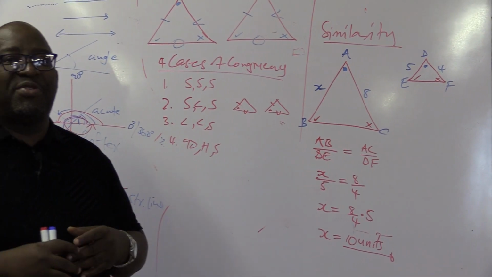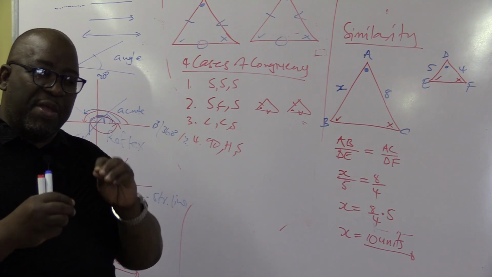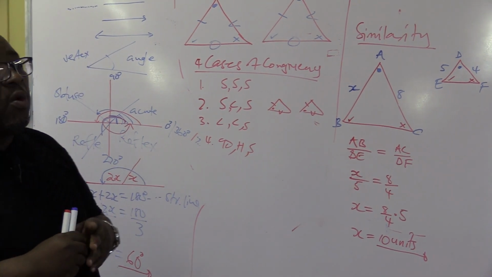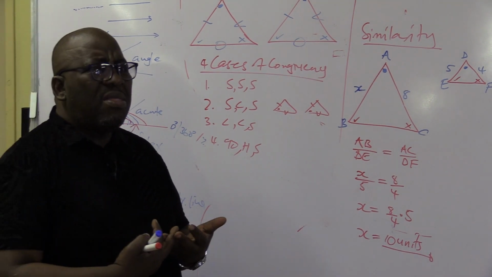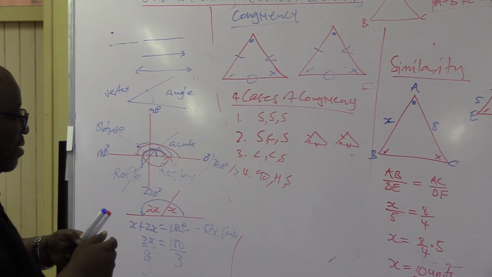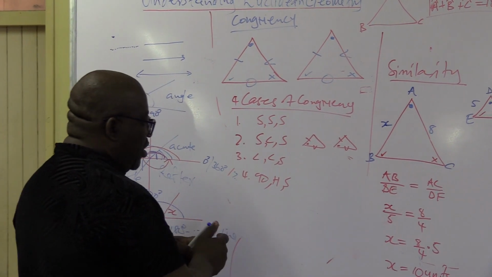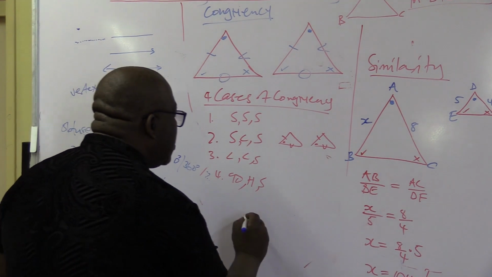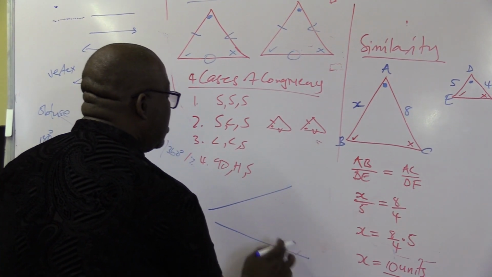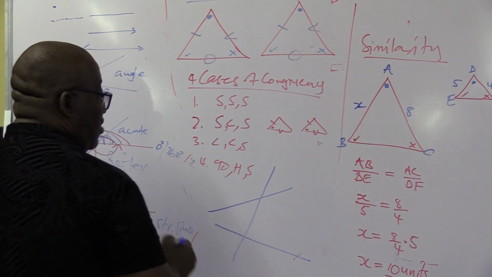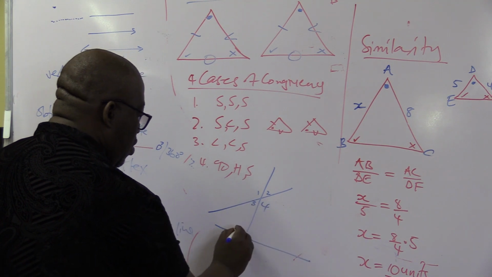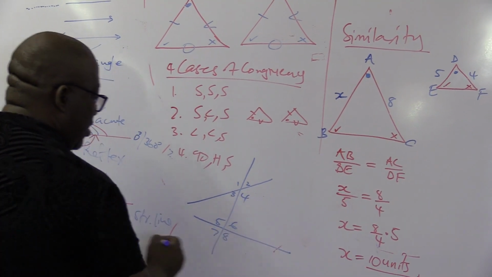Remember that we are just talking about triangles. We started from a point, we developed into lines, so these are the triangles. What else is important? When we're talking about lines, there's another very important part which we left out, which I want us to go back to. Let's look at these lines. Let me label them 1, 2, 3, 4, 5, 6, 7, 8.